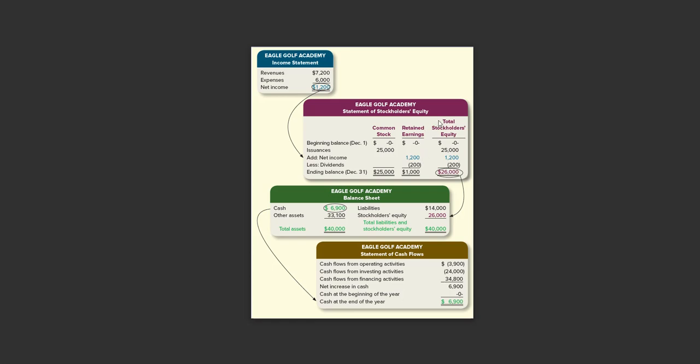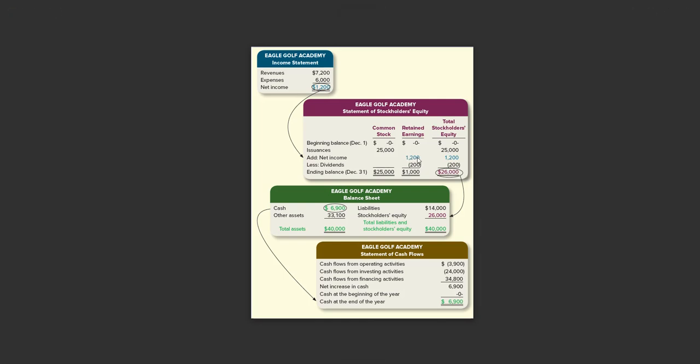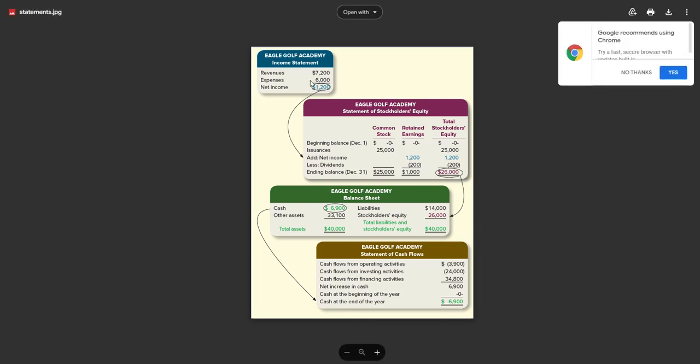But if you've worked on the regular homework assignment, there is a question where you cannot complete them in order because you have to know how the questions are connected. So the net income is given here on the retained earnings column. I would use that when I go back to the income statement. I believe that's question 6.